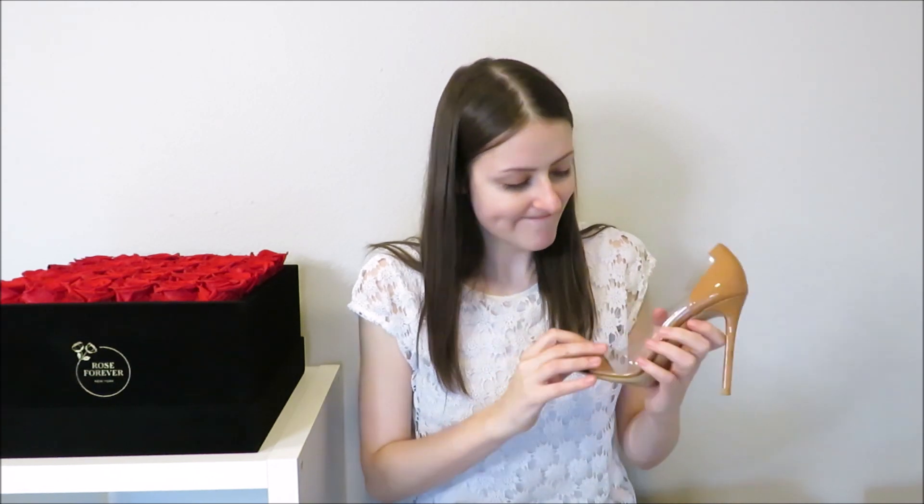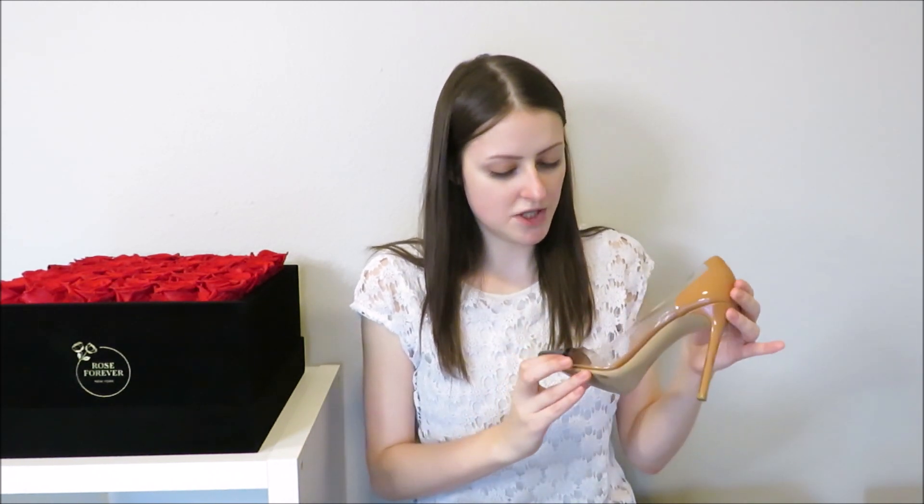I've been interested in trying out the Plexi pumps for quite some time, so I'm happy that I'm able to give them a go without having to fork out — I think for a new pair these are something like $700. They have been popular for many years, and I don't see them really going out of style. I was always a little bit hesitant to purchase something trendy like Plexi pumps. This is actually my first ever pair of shoes in a clear or neutral color, so that's something different for me.